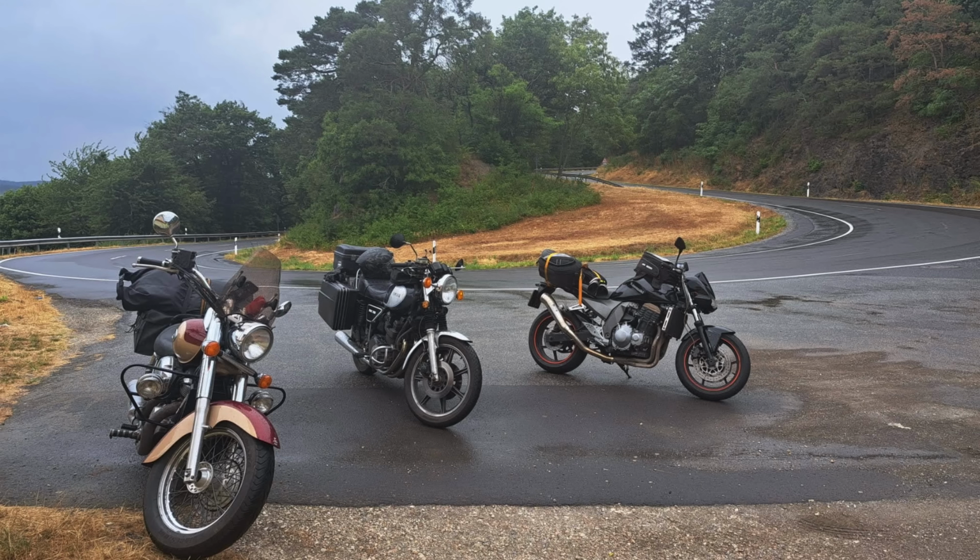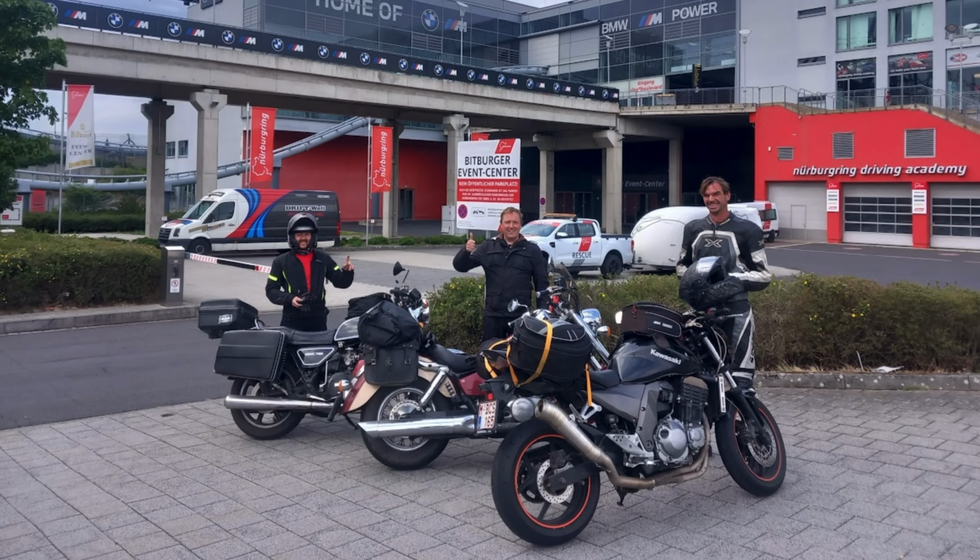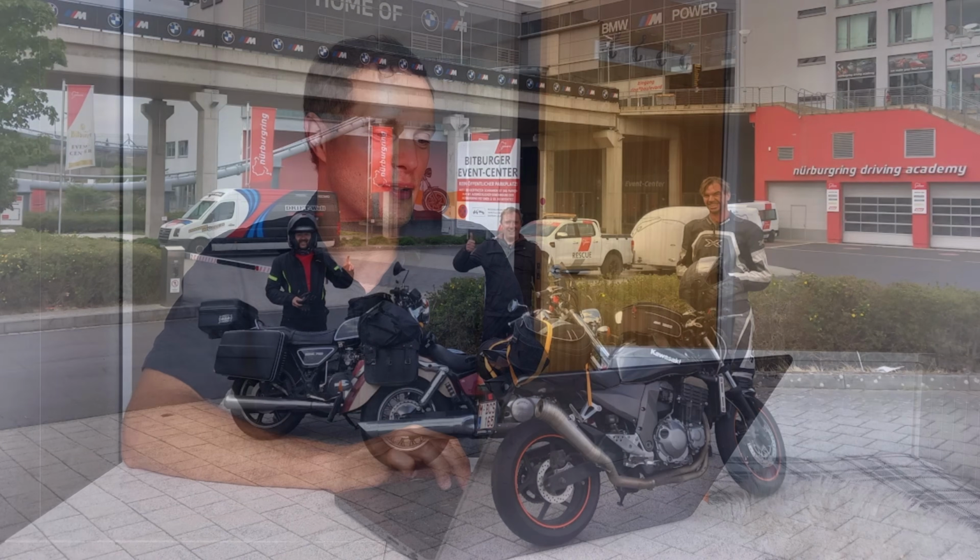The other bikes in the pictures, Yamaha 650 and a Kawasaki Z750. Besides chain adjustment and lubing, the bike ran just fine. Regards, Ruben from Valencia. You know, I love this, Ruben. The eclectic mix of the 3 of your bikes, a cruiser, a pretty powerful Kawasaki Z750 that of course could easily leave your cruiser, but stick together, just riding in a group, all adapting to different people's riding styles. It's fantastic. It's what biking's all about.